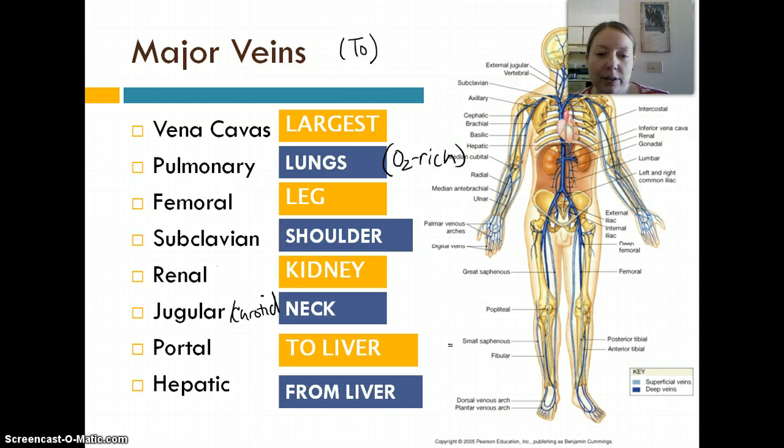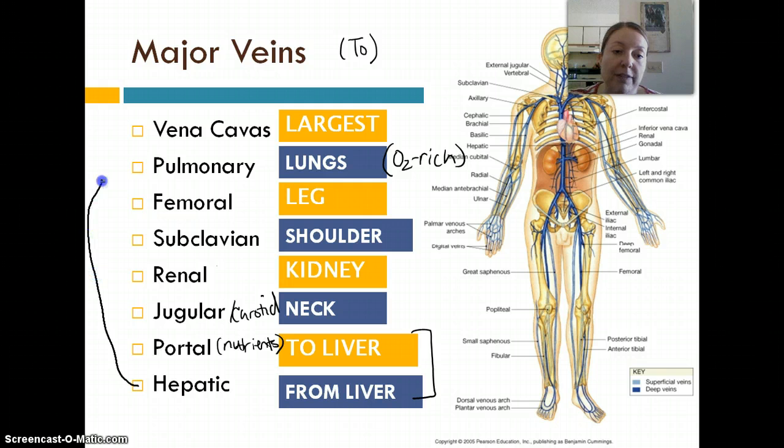But these two, both associated with the liver, have an interesting story. So, blood that's going to the liver that hasn't quite made it all the way back to the heart yet is going to stop here, and it's going to take the portal vein into the liver. The reason being is that the blood entering the liver just picked up a boatload of nutrients from the small intestine. So it's going to go to the liver first. The liver gets first dibs at all the nutrients. Then what's left is going to take the hepatic vein from the liver. It's going to exit the liver and join up with the vena cavas and go back to the heart.